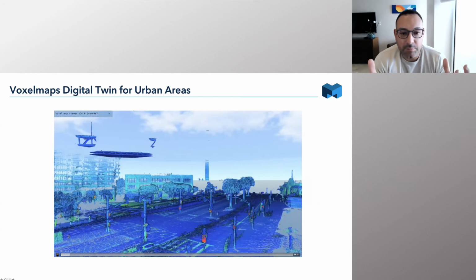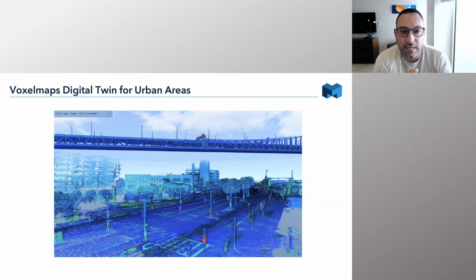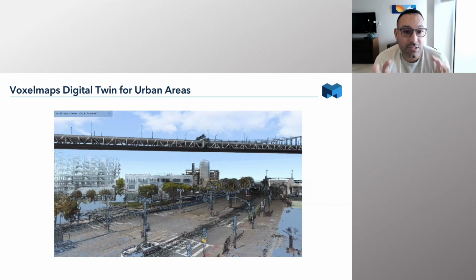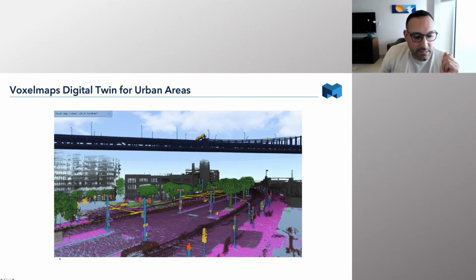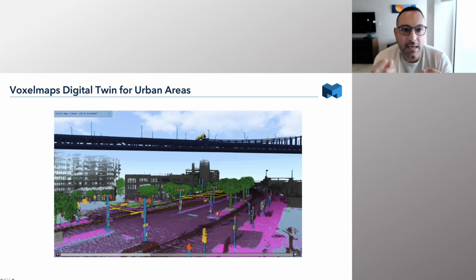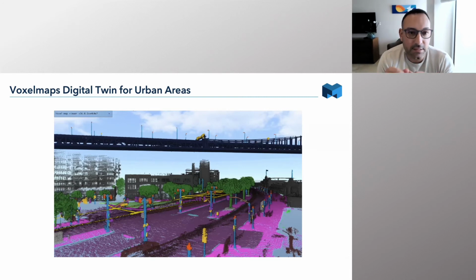So this is an example. This is occupancy status alone. This is downtown San Francisco in Embarcadero. This is with the camera surface data layered over the voxels. And then the colors that you now see here, this is actually the AI identifying the different features that it's interested in, and then classifying them. So these different colors that have appeared are the classification of the AI.